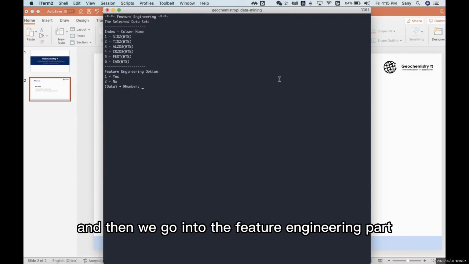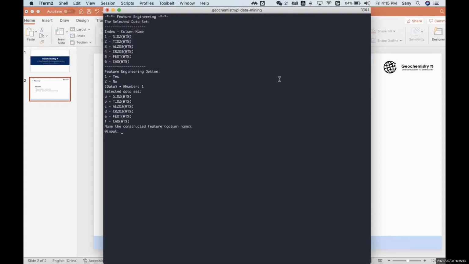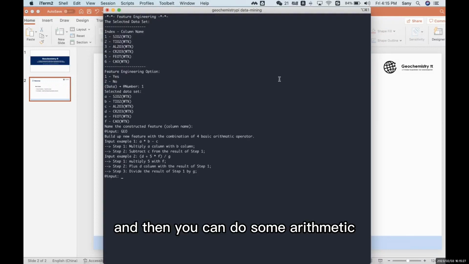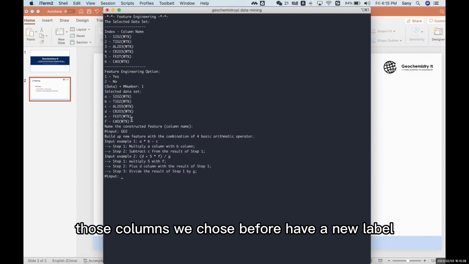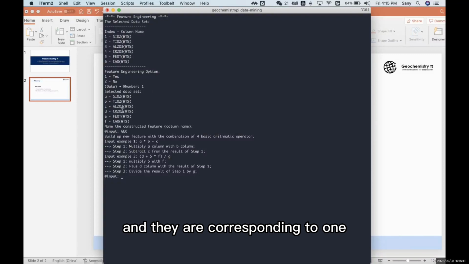And then we go into the feature engineering part. If you choose yes, then you can create a new feature. Firstly, we need to name the feature. Let's say we name it Geo. Then you can do some arithmetic operation on the new feature. The columns we chose before have new labels, and they each correspond to one letter of the alphabet.